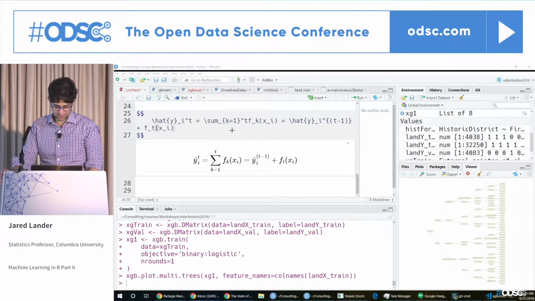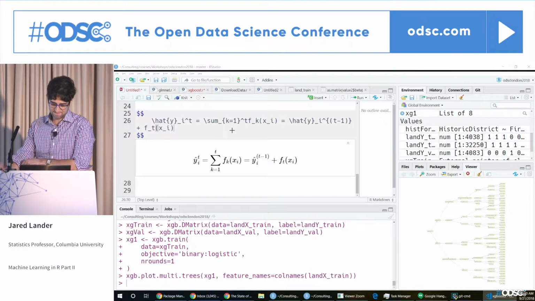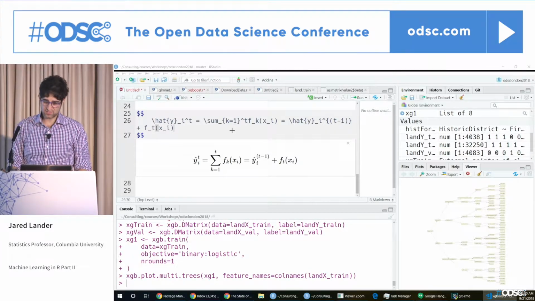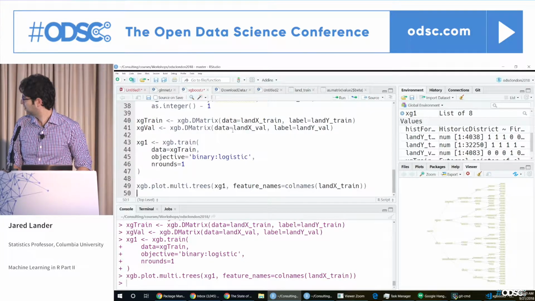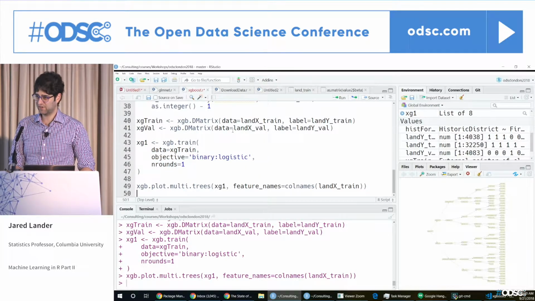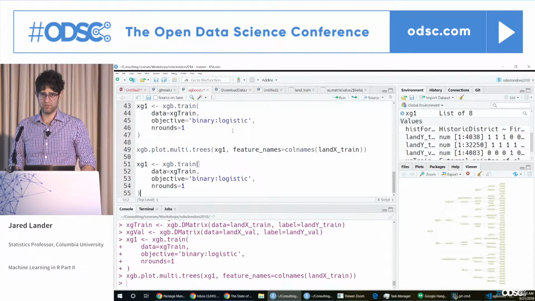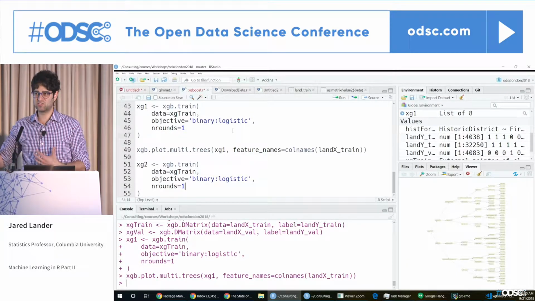So far we fit a single tree, and that's great and all, but I'd like to see how well we did, actually. So let's fit one more single tree. I'm going to do a lot of copying and pasting now because I want to keep each thing separate. Feel free to just update the code in place, and I'll keep copying and pasting so you can see the history. I'm going to say xg2. I want to know how well I'm doing. I saw my tree, but I want to see how well it did.